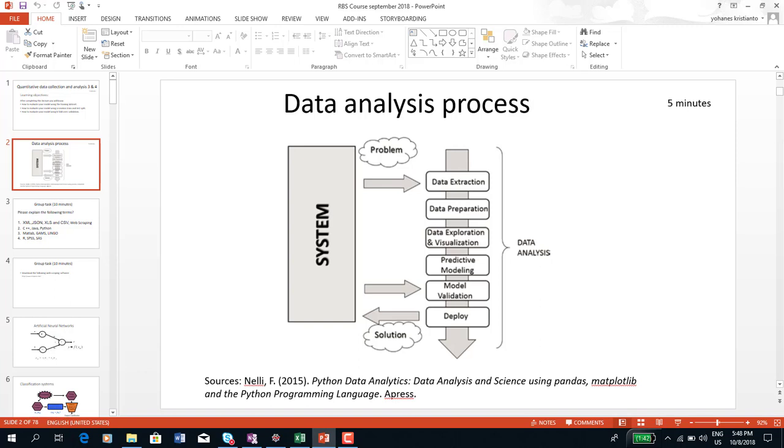After you extract the data, you need to prepare the data. Python starts the process of analyzing data from data preparation, exploration, predictive modeling, and model validation. Also deployment of the results to anyone or any system in the organization who would like to use the result from the data analysis.